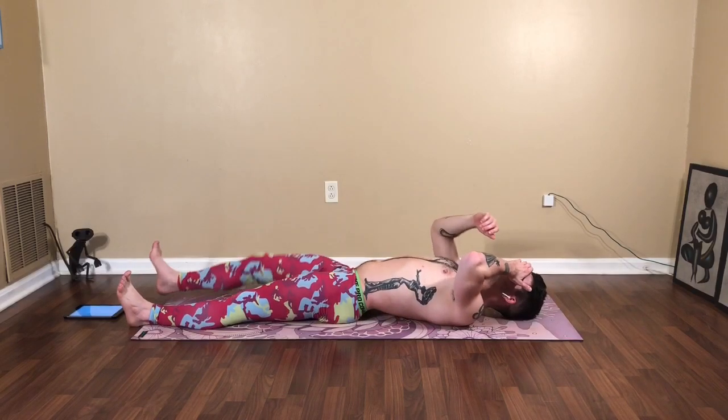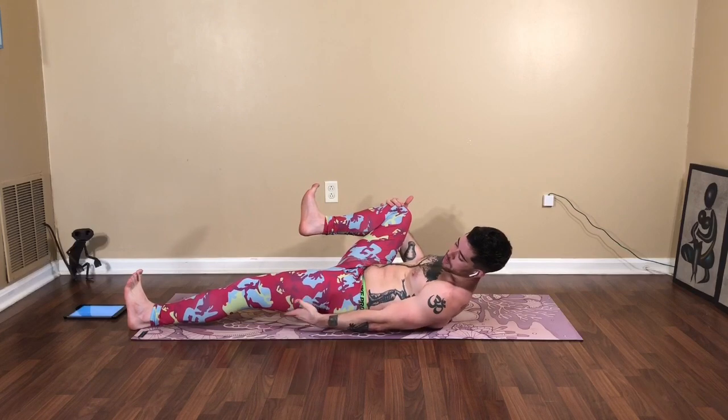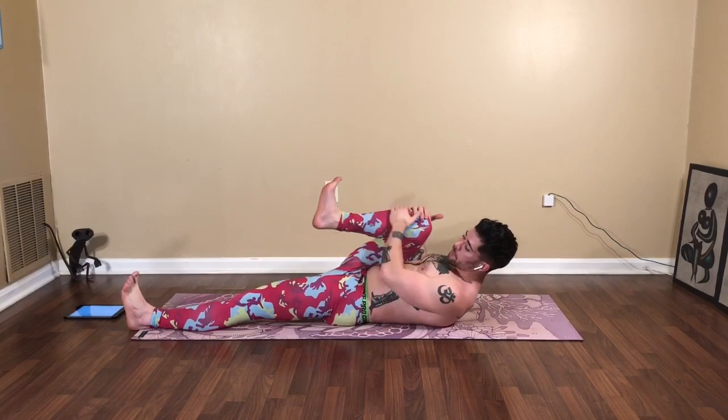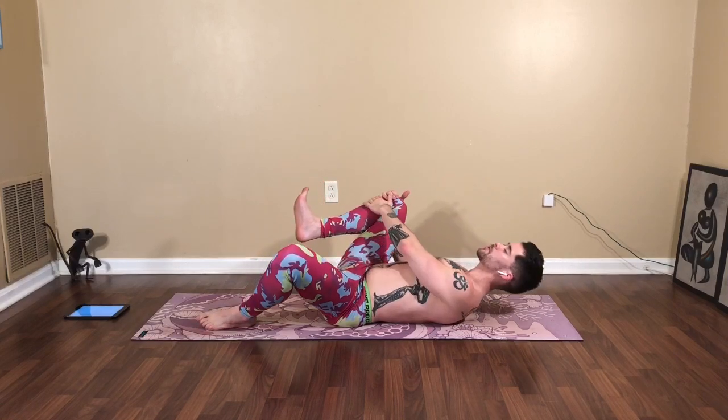Okay, draw the right knee in, half wind reliever, flex both sets of toes. Anchor that left leg into the floor. You want to make sure there's no space between the thigh or the calf. If you do this and there is space, maybe you bring the left foot on the floor. Always that option available.